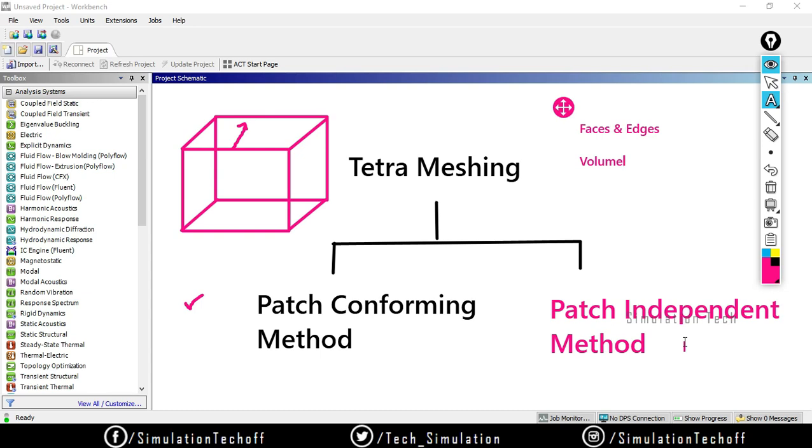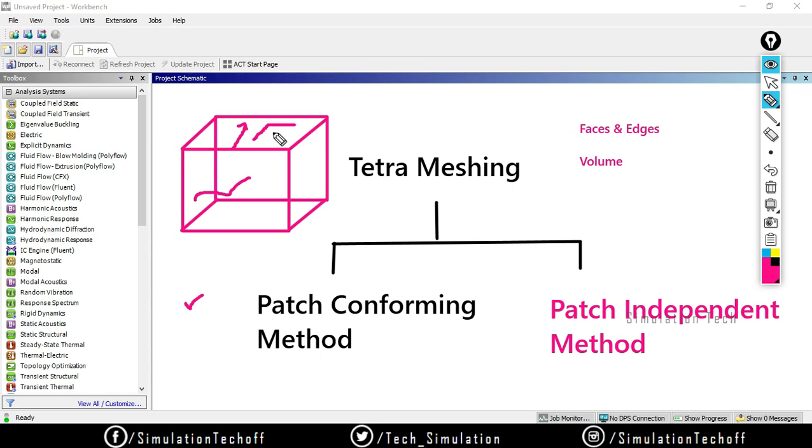What is the advantage of the patch conforming method over the patch independent method? In the patch conforming method, the mesh starts from the faces and edges, so it can obey all the feature lines. Suppose I have a feature line here, like a spline, or on the top face I have three edges like this.